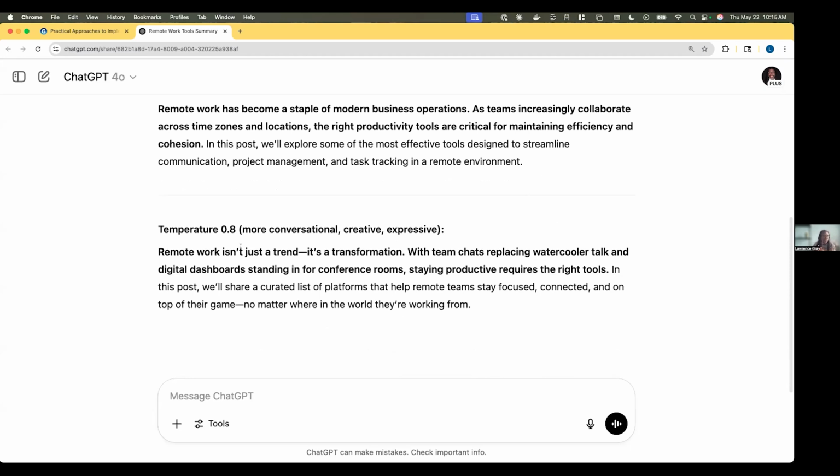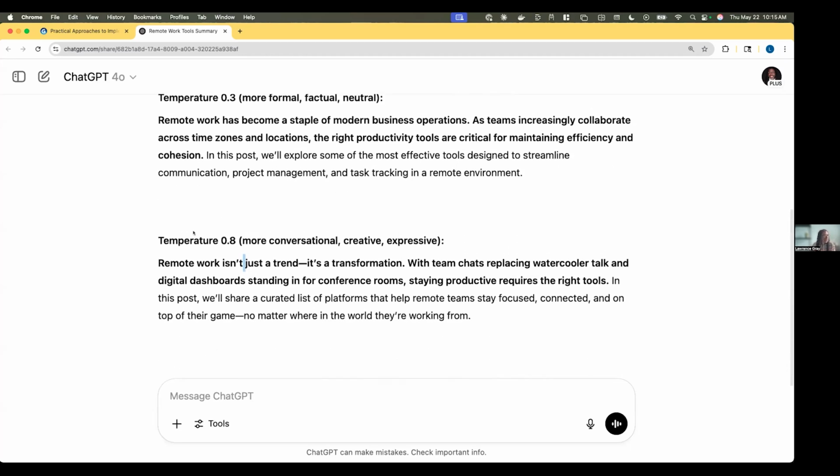And it's hard for me to read this like I read the other one, just because of the way it's written. It's like: remote work isn't just a trend, it's a transformation. With team chats replacing water cooler talk and digital dashboards standing in for conference rooms. Staying productive requires the right tools. It becomes more conversational, a little bit more expressive. And so you can change the way that your LLM, in this case, responds to you.